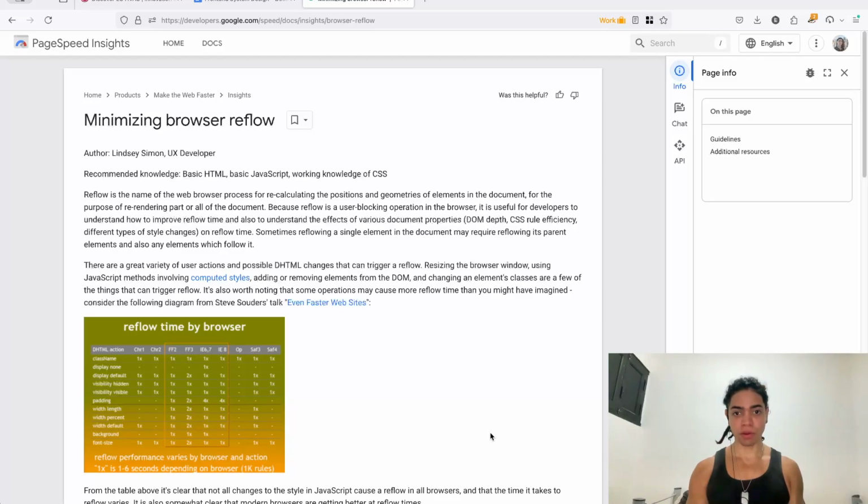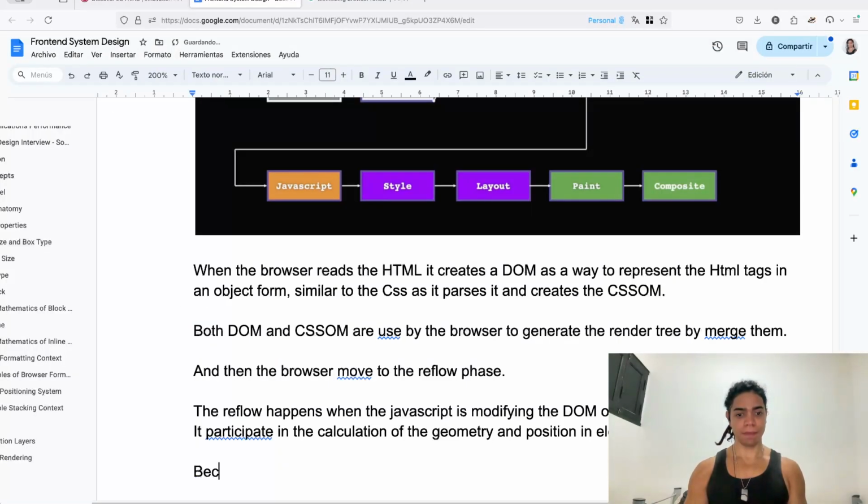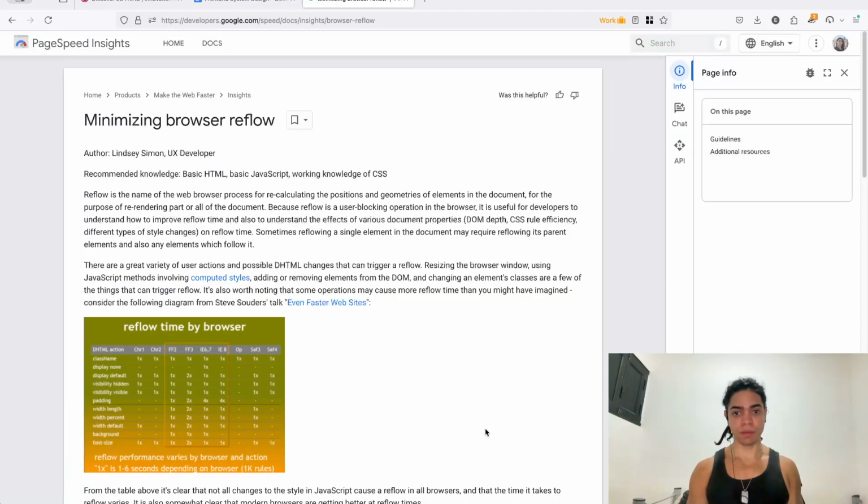Because reflow is a user blocking operation in the browser, it is useful for developers to understand how to improve reflow time and also understand the effects of various document properties, DOM depth, CSS rule efficiency, and different style changes on reflow time.